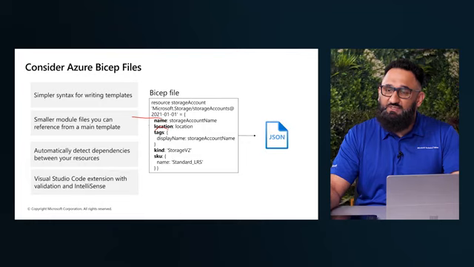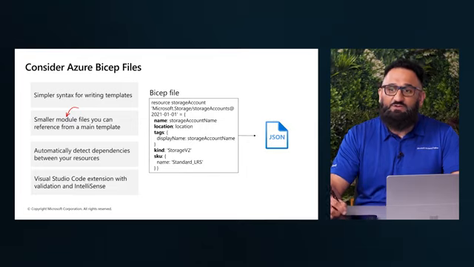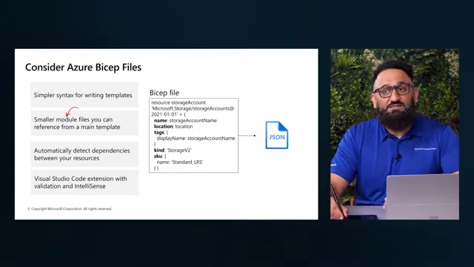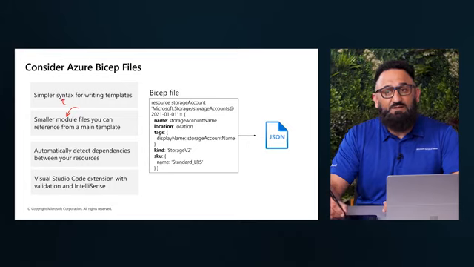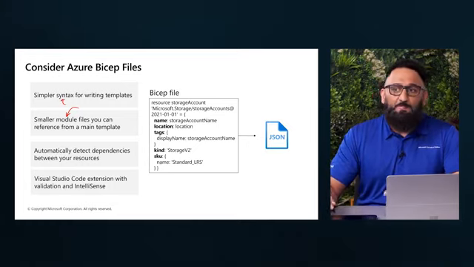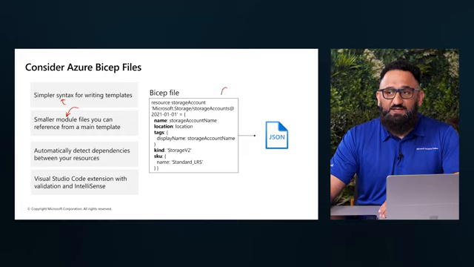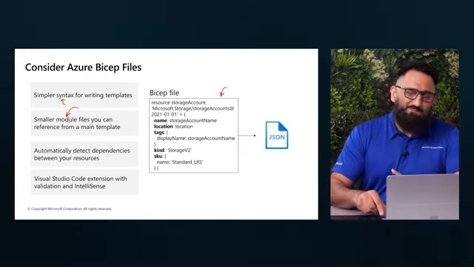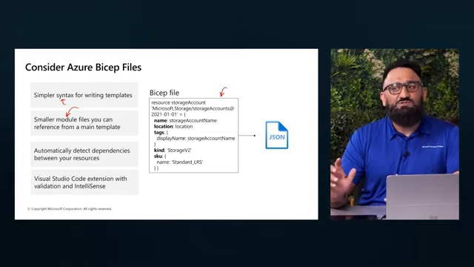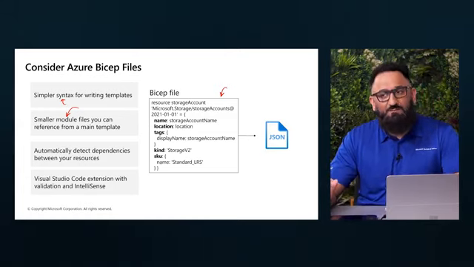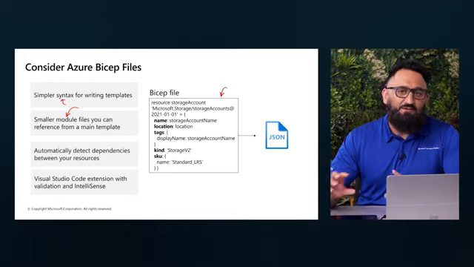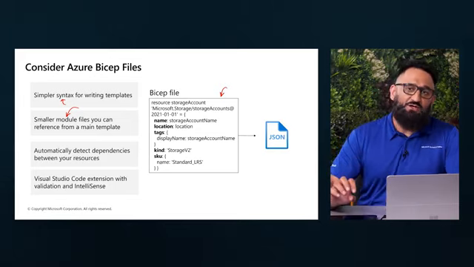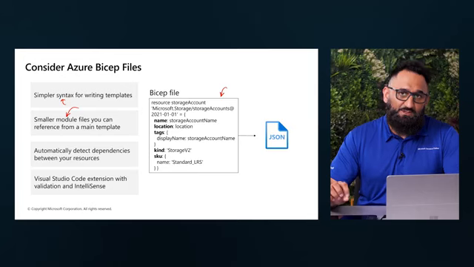Apologies. Let's try that again. So if I draw the lines in the right place, these are much smaller to look at in terms of creating a template, and the syntax for this is much simpler. There is an example listed on the screen that shows how to create a storage account using Bicep, but it doesn't really justify comparing it with JSON. For just this part, let me show you another documentation on the Learn portal.